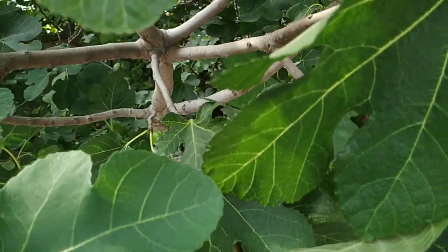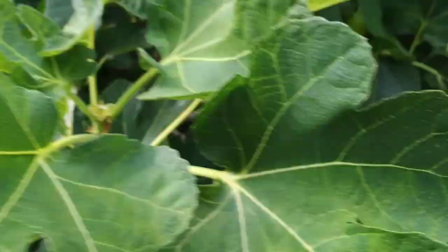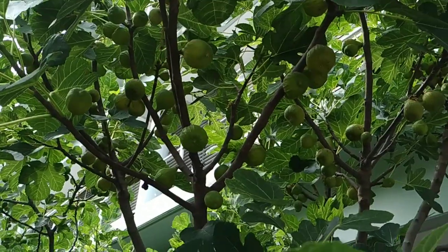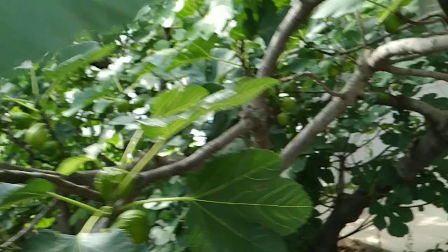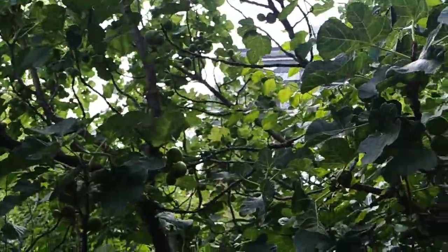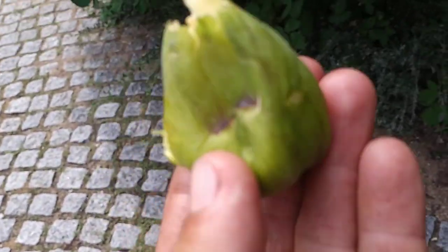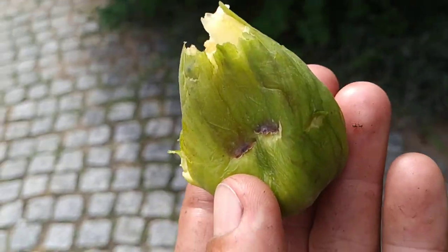But I mean, there are actually reasons for cultivating it. One is, well, you can see it better from below. The tree is really loaded with figs, even the lower branches. Look at them. That's not typical for most fig varieties, such a number of huge figs. And then they ripen pretty early. In normal years, they ripen several weeks before the other fig varieties.